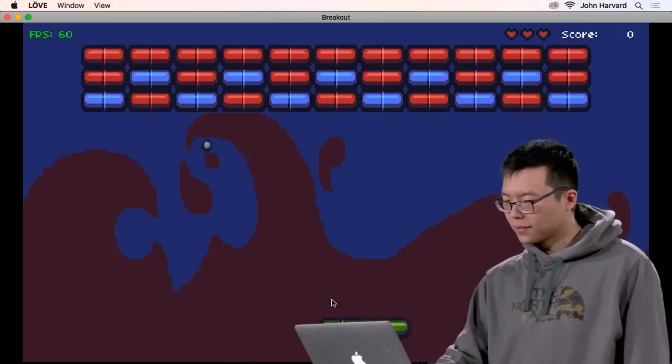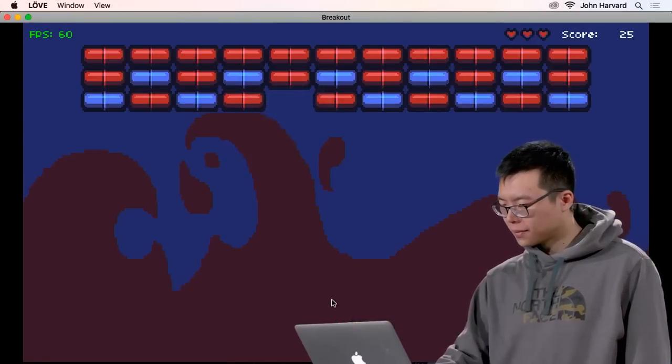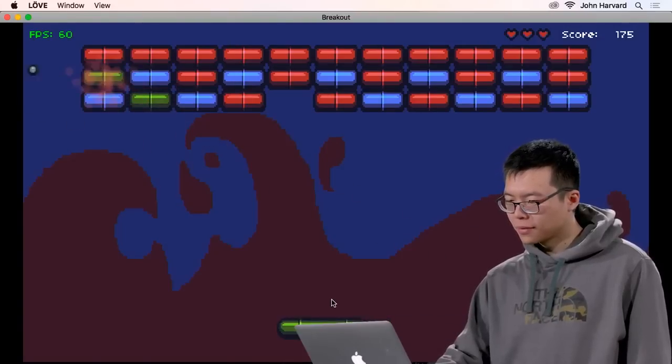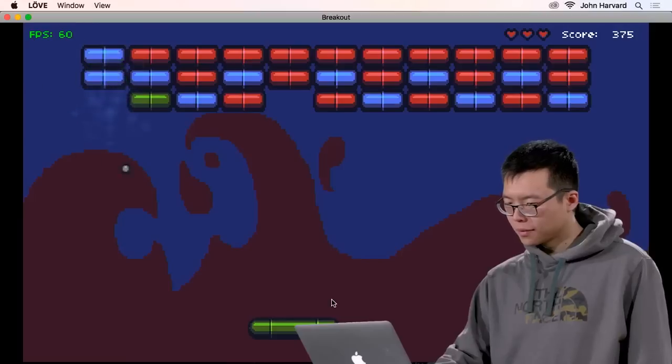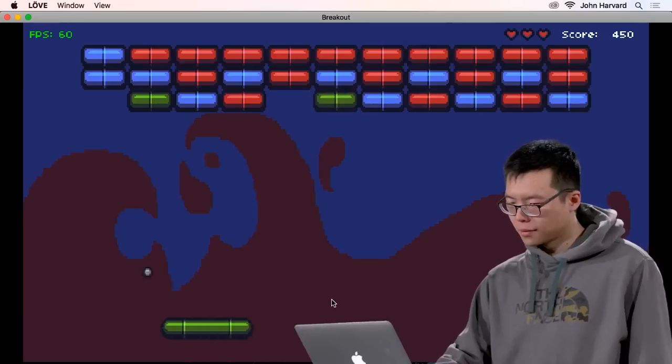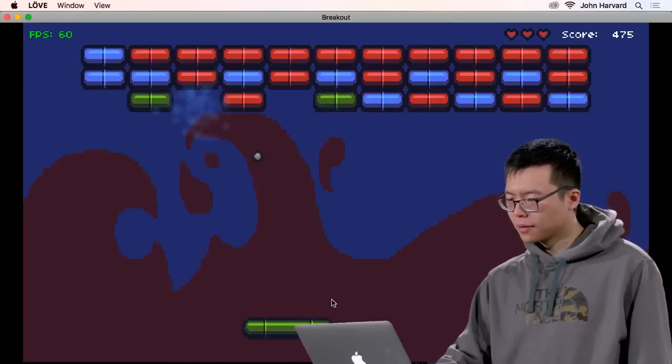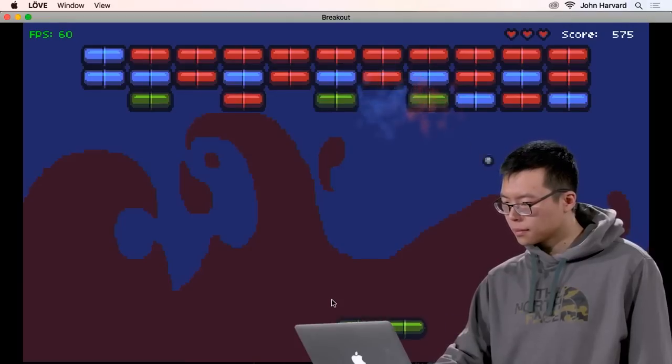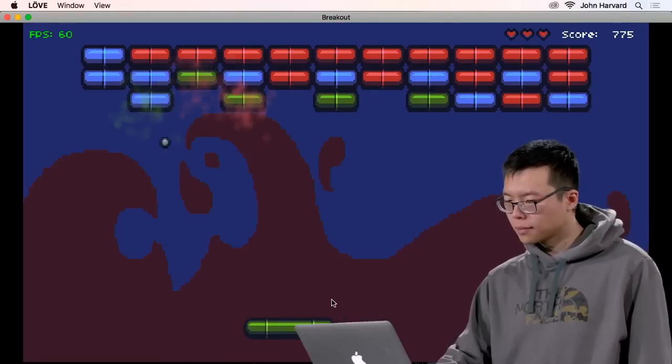These bricks are all procedurally generated, so if he reruns the application, they'll be completely different. And as is the classic formula, the ball moves between the bricks and the paddle. When it hits a brick, if it's of a certain color, it'll either get destroyed. In this case, if it's blue, it's the base color brick, so it's the lowest value. And if it's higher than blue, it'll end up going down a color, depending on which color it is. I believe it goes blue, green, red, purple, yellow. So anything higher will get shifted down.